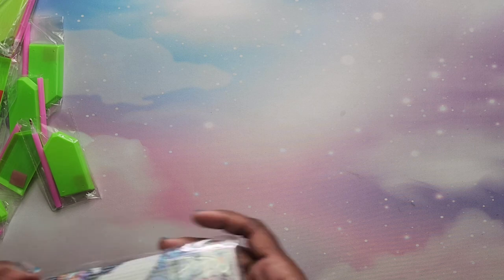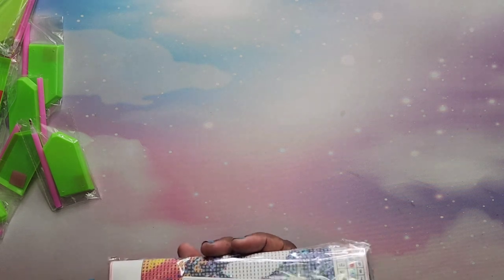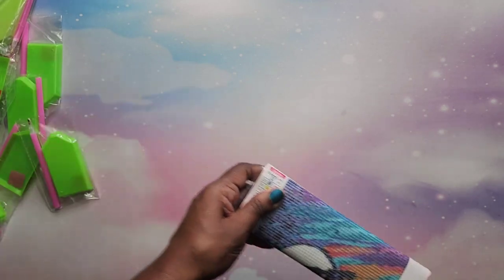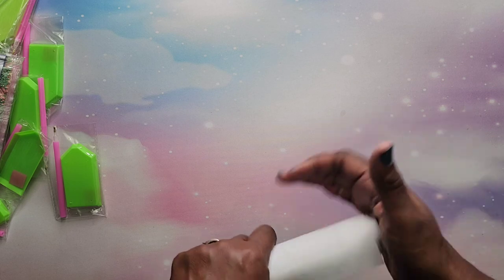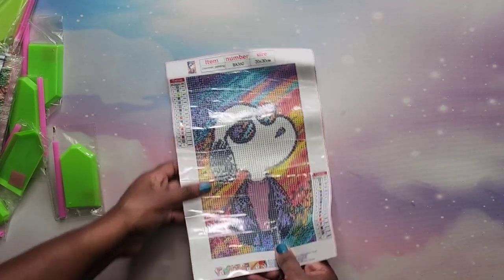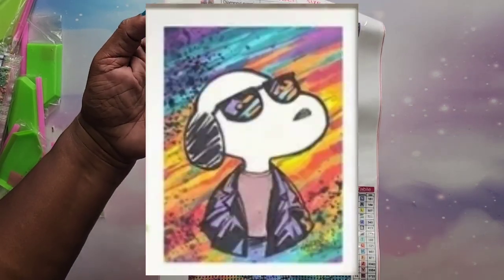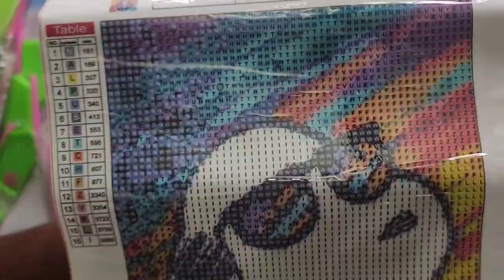Let's do another snack size. Hey, almost done here. I promise. This one was so cute. I know somebody who loves Snoopy, and I thought I'd do this when I saw it. I was like, oh, this would be cute because it's 80s style. Isn't this cute? Look at Snoopy. He has 16 colors, and he is so cute.